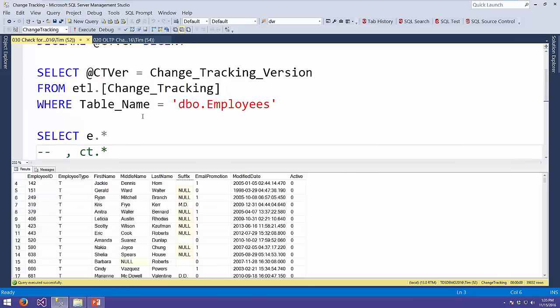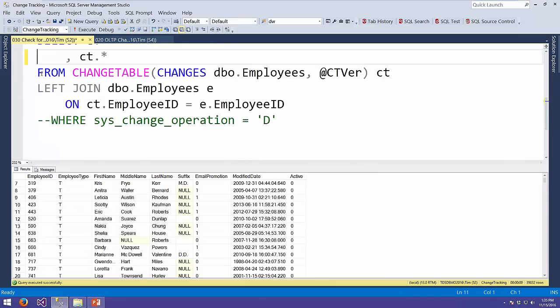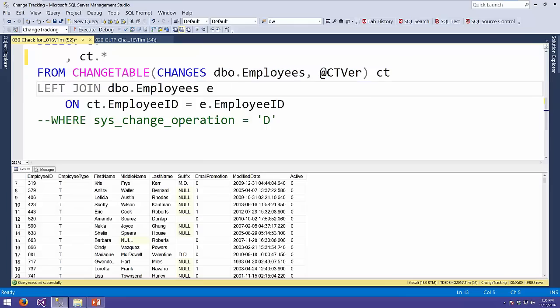If I go run that again, let me uncomment this piece. So you can see that I'm joining a function to a table. Effectively what I'm doing here is joining the results from change table, so all those primary keys, the operations, the version number, and things like that, and left join to the table we're actually tracking. I have to join on that primary key. I mentioned that every tracked table in change tracking has to have a primary key. This is the reason for that, because change table is primary key centric. It tracks everything at the primary key level.